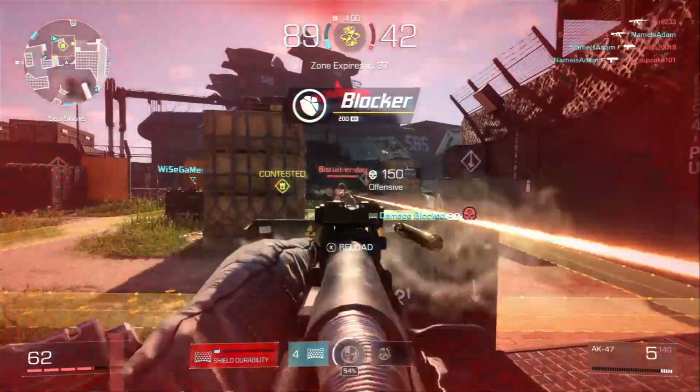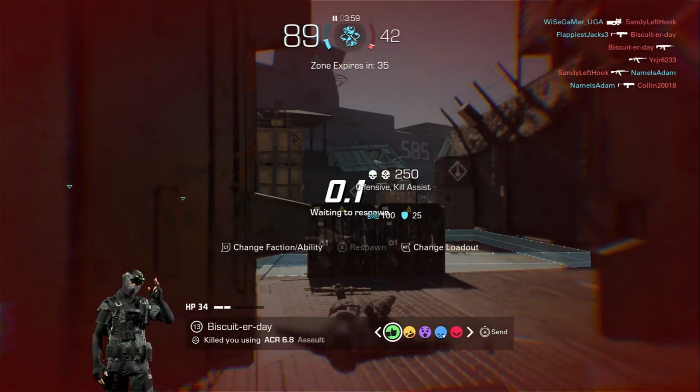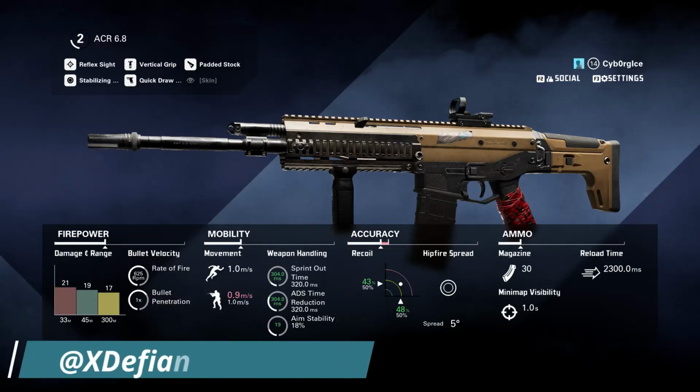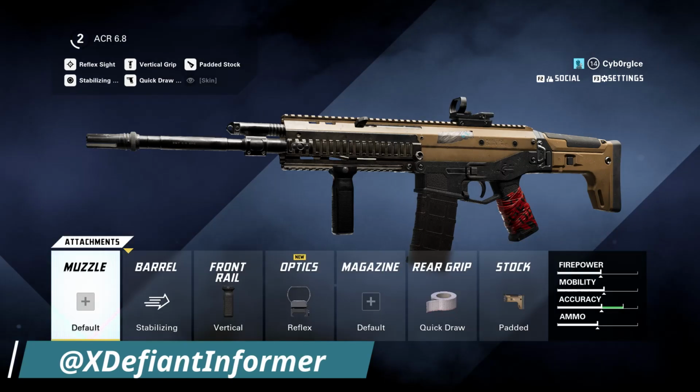But definitely the MP7 is by far the best gun of the game. It will definitely get nerfed, 100%. And now we have reached the end of this with the ACR 6.8. This is by far the best assault rifle in the game, by far. There's no doubt about it.